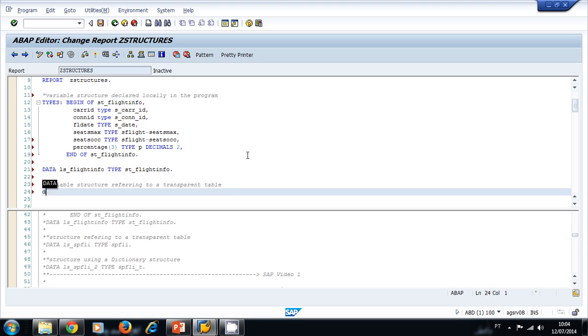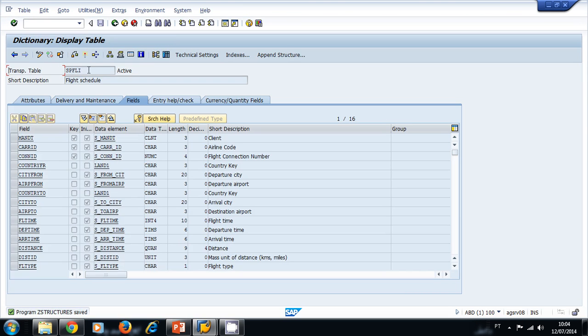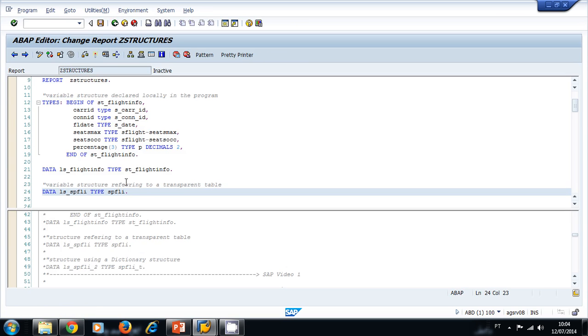We simply do that by using data local structure, that's why I write ls, the name of the transparent table just as a reminder, and then type, and then the transparent table. Remember, we can always double click to check if the transparent table exists. Yes. So now this structure contains all the fields of this transparent table.